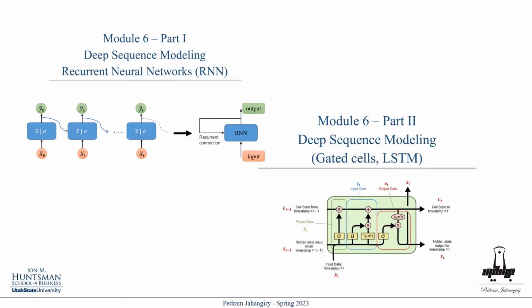Then we talked about the simple recurrent neural network architecture, which was able to address almost all of those criteria except the last one, which was the long-term dependency. That's why we said we have to go beyond RNN, and we introduced the idea of gated cells. And we talked about the LSTM architecture, long short-term memory, in part 2. We talked about different gates, we covered the mathematics behind it, and we used these models, both RNN and LSTM, for time series.